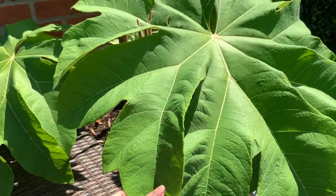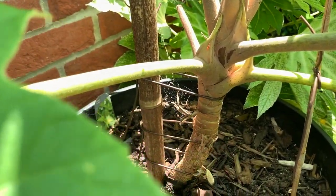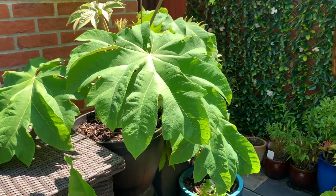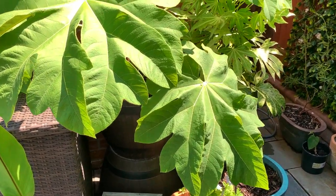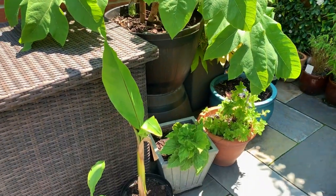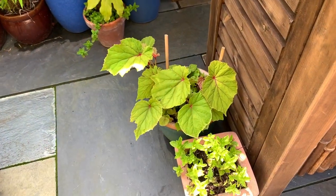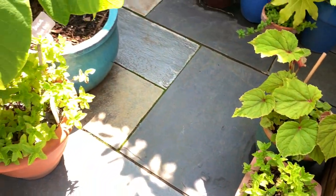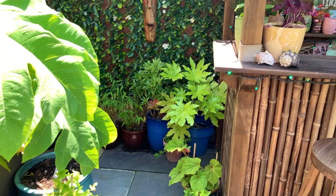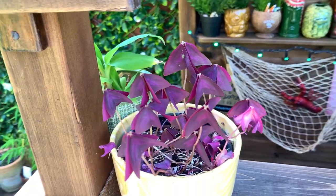T-Rex is getting rather large. I'm really excited to see how big it gets this year. Again, this was a tiny plant last year. Just growing a few random things in pots. Some begonias, some mint. Banana pups. Got an oxalis on the bar.